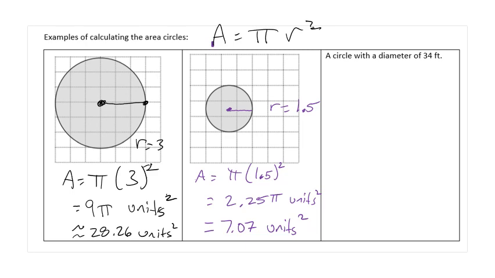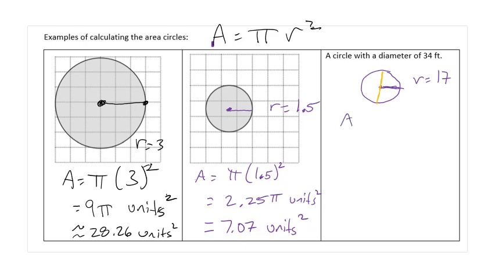And then the third one, it's verbal. A circle with a diameter of 34 centimeters. We have no figures drawn here, but if I wanted to, I could draw a little figure. Here's my center. Now, the whole distance across, let me change colors. This whole distance right here is 34. So that means that this distance right here is going to be half of that, or 17. So the radius is 17.